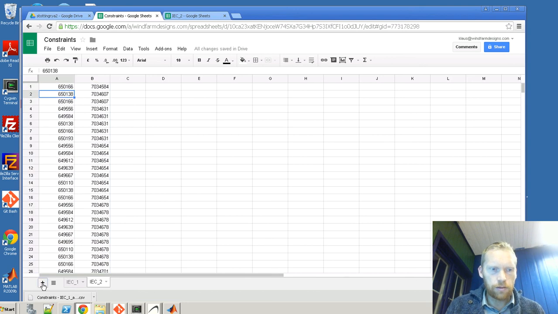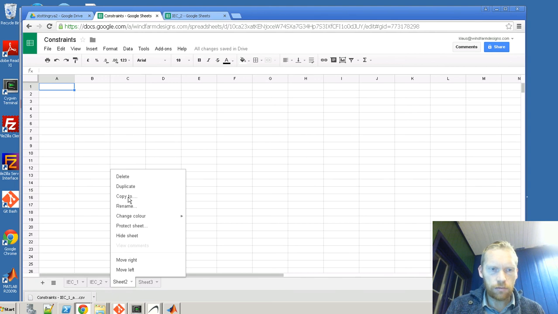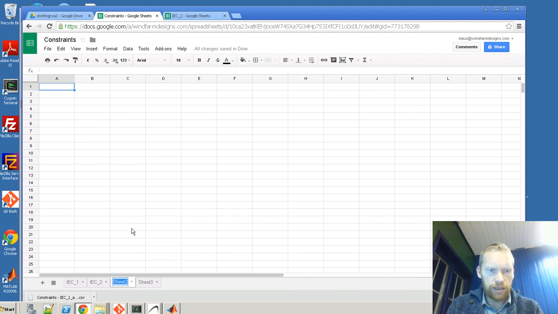Okay, so one way of doing this is just using the command unique. I think that exists also in Google or in Excel, Microsoft spreadsheet.